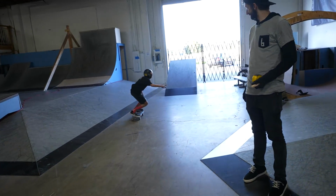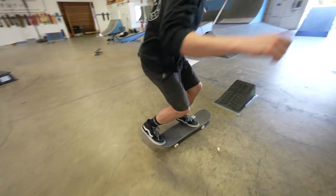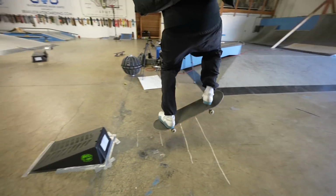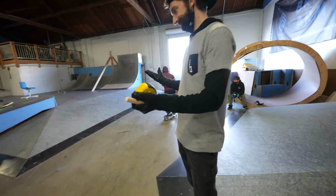We're up to 4 feet! I got my money on JD. Uzi goes kickflip. That's what happens when you get wild like that. You get wild. 5 feet.